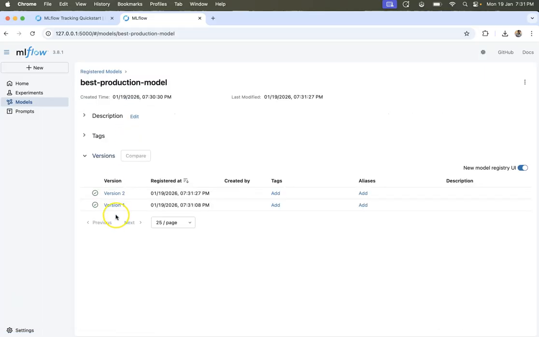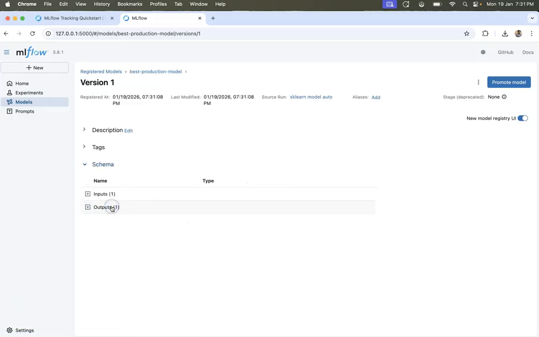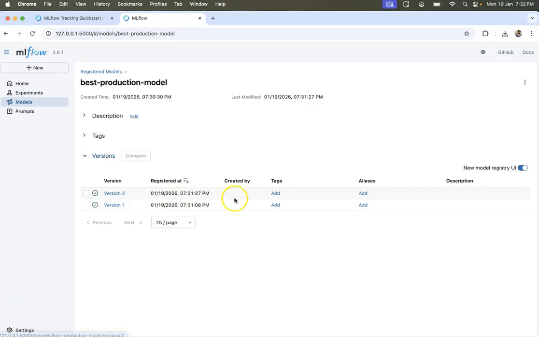If I open this, you have got two versions and I can click on various versions. So I can click on version 1 and look at its schema. Now this schema is automatically inferred from its inputs and outputs. How does that work? Because it is created using MLflow, MLflow is able to infer its input and output schema, essentially the shapes and all.